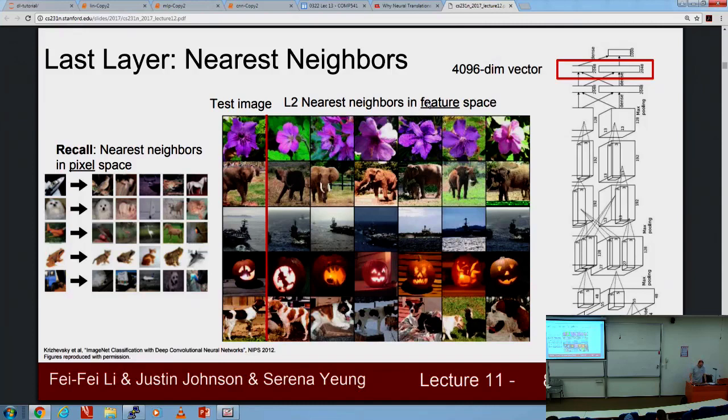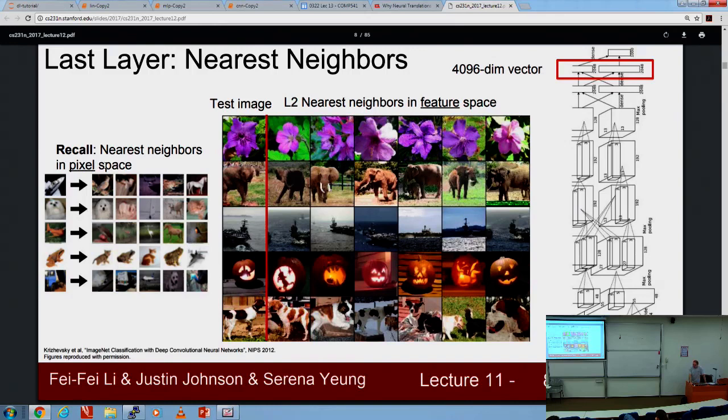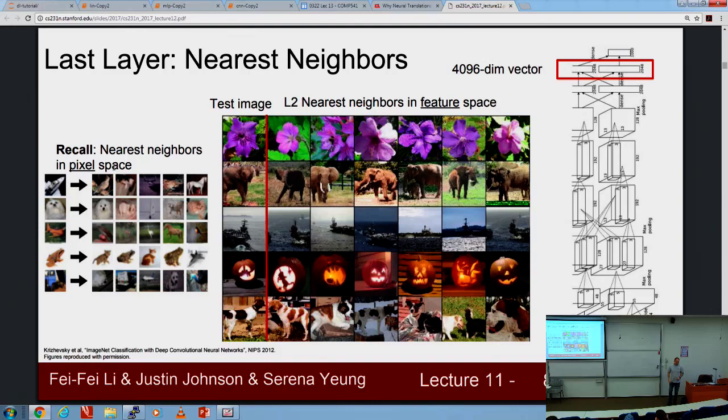So on the left here, we see nearest neighbors in pixel space, right? Nearest neighbors in pixel space means the dot product of these images actually gave high numbers. And when my input image is, I don't know if it's a dog, I guess it's a dog, I sometimes get dogs, but I also sometimes get sailboats and other wild animals, just because the color and the background is similar, because I'm just looking at pixel values.